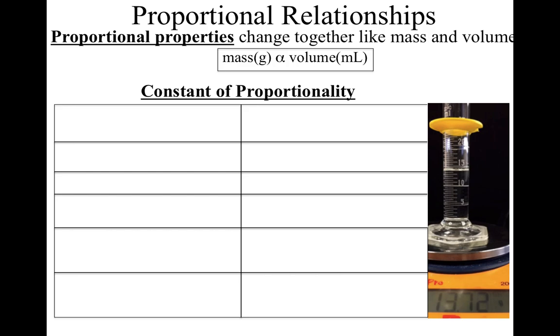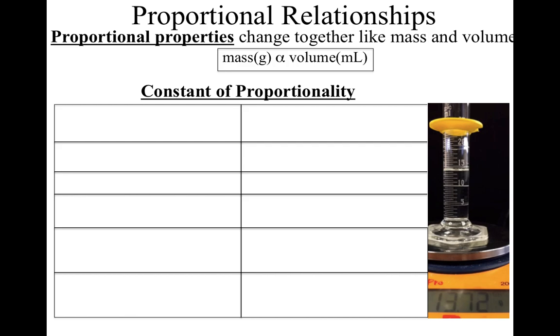Take, for example, the properties of mass and volume. I have 1 milliliter of water, I put it on the balance, and it weighs 1 gram. Add a second milliliter, 2 grams, and a third milliliter, 3 grams. So based on this, I can guess that 100 milliliters would weigh 100 grams, and only half a milliliter would weigh only half a gram. So it's useful because I don't have to weigh out water to find its mass. I just look to see the volume in milliliters it takes up, and that's the number it weighs.